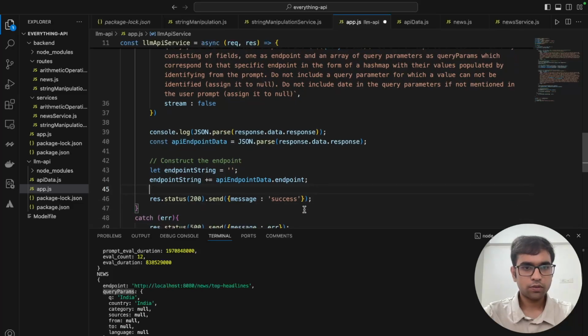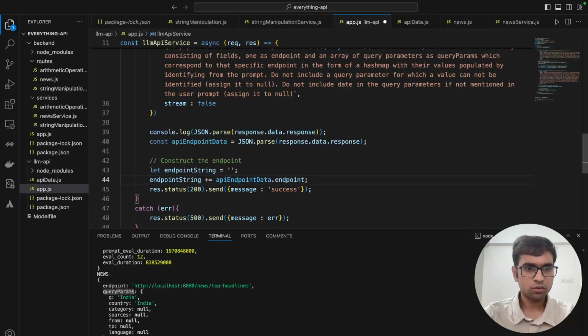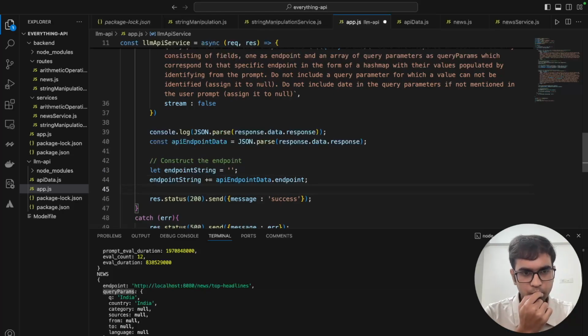So now we need the query parameters. For query parameters, what we can do is either we can extract these query parameters first into an array and then input it over here, or else if not that, we can do that simply as well. So let's try it simply first, and then let's see how it goes.